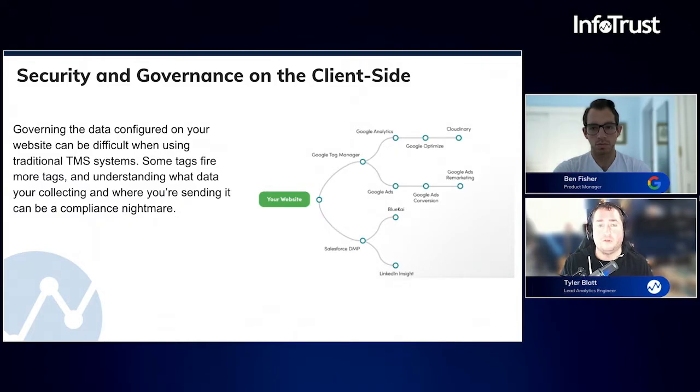And then if you have a leak or the PII is sent somewhere, but that tag piggybacked off another tag, and that PII was sent to multiple places, and you need to be able to get there and delete it. Managing the security risks of JavaScript being able to piggyback and the governance of what you're collecting, where you should be sending it, and what's happening becomes very, very difficult with traditional TMS.